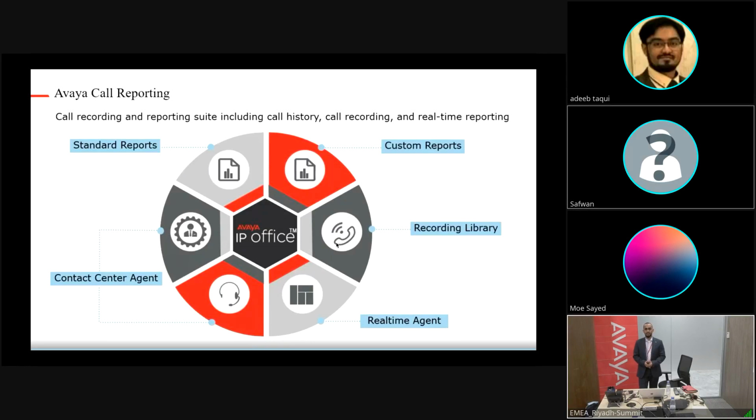No, there is a recording. I said at the beginning, there is a recording license. Like recording, reporting, custom and standard, real-time dashboard, and contact center agent. Agent means he has a web interface to handle the call and the web chat, and for skill-based routing. We have a license for standard reports, a license for custom reports, a license for recording, a license for real time, and a license for the agent to log into the web interface, to handle calls and web chat, to see the real-time dashboard, to route calls between agents depending on skills, and to enable the queue callback. This is the kind of license we have.